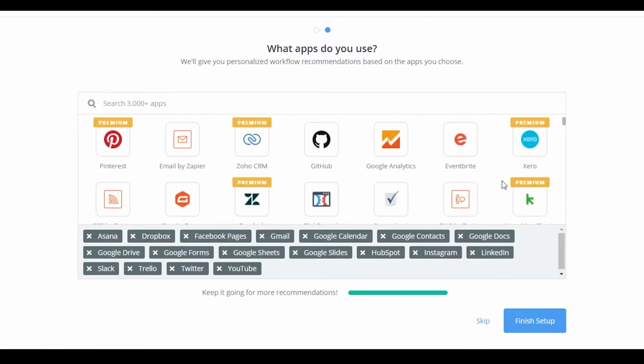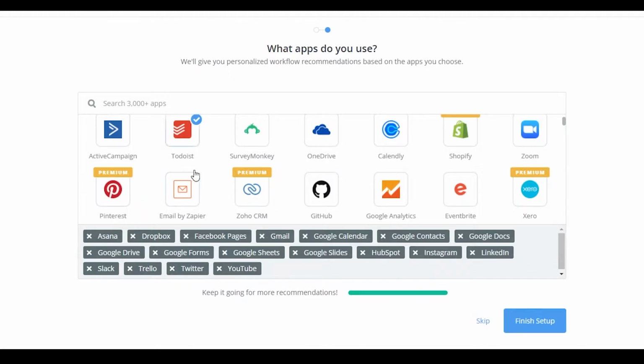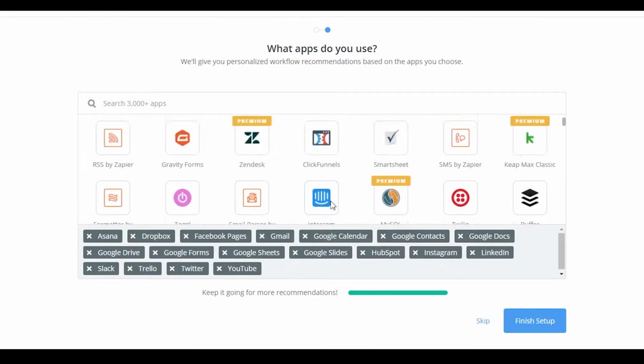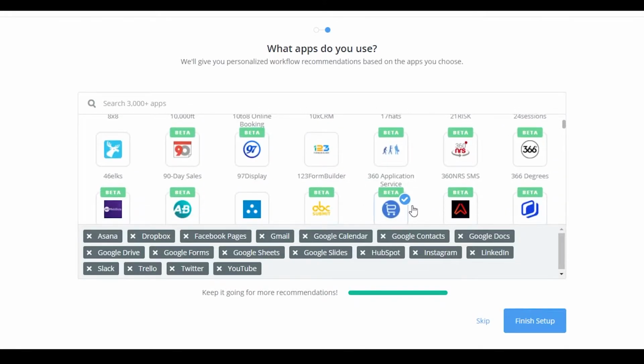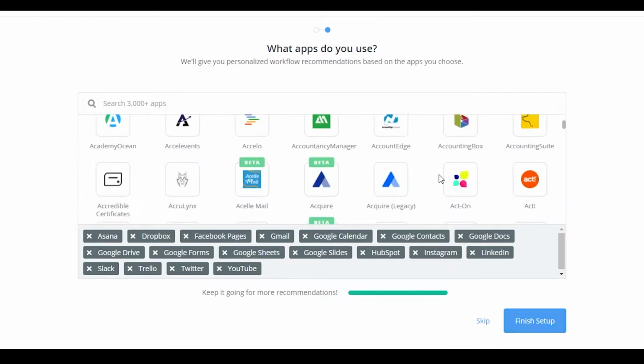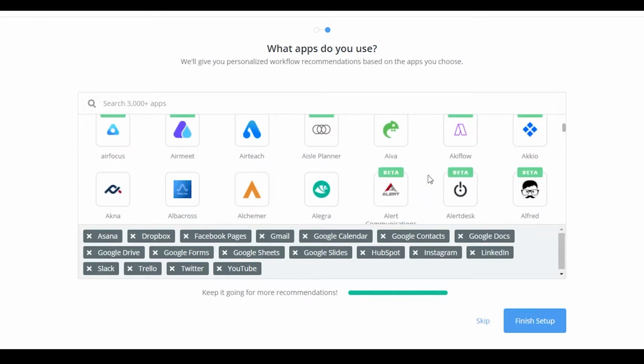And I think that's basically enough for this video. And also, as you can see, we have a few premium apps. We'll talk about those apps later and how you can acquire them. So once you've selected all the apps that you want, just simply click on finish. But if you feel like there are apps that you have missed or want to add, we can add them later on in the video.